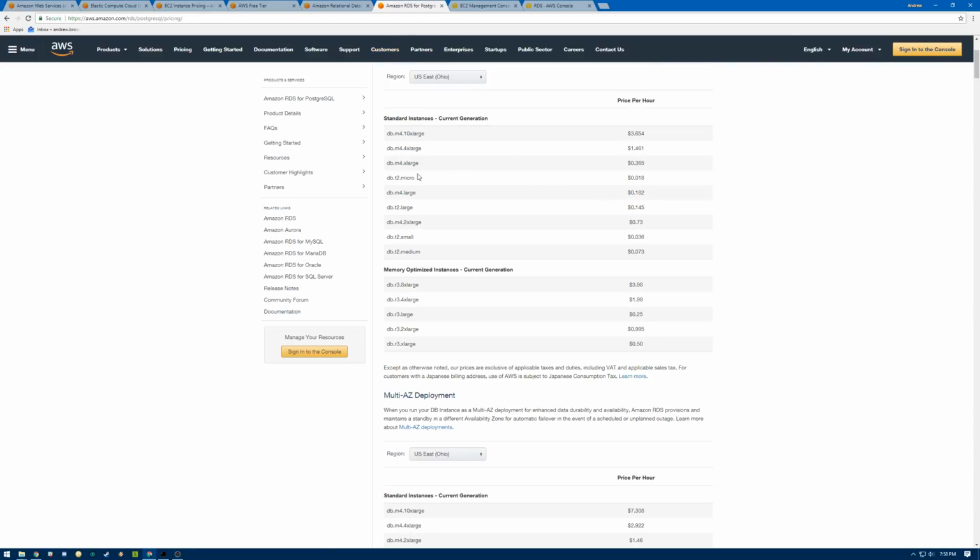You'll notice that compared to the same types of instances on EC2, these are more expensive because this is more abstracted away from you. This is more of a managed service. So if you're building an application and you want a database, you could make it yourself on EC2 and save some money there, but you'd have to invest some time initially to get it set up and then maybe hire a database admin who can do all those types of tasks, someone who has expertise in that area. So that's something you might want to think about when looking into RDS.